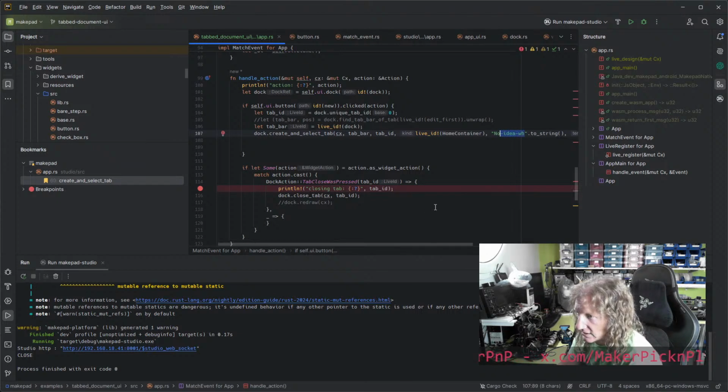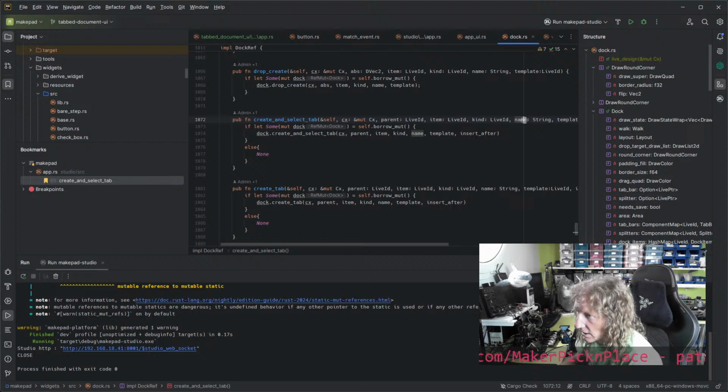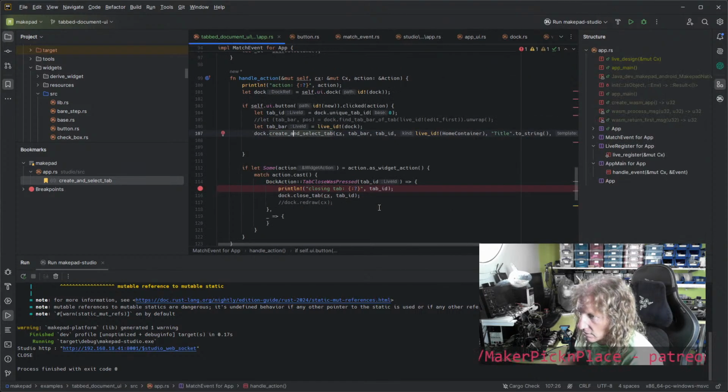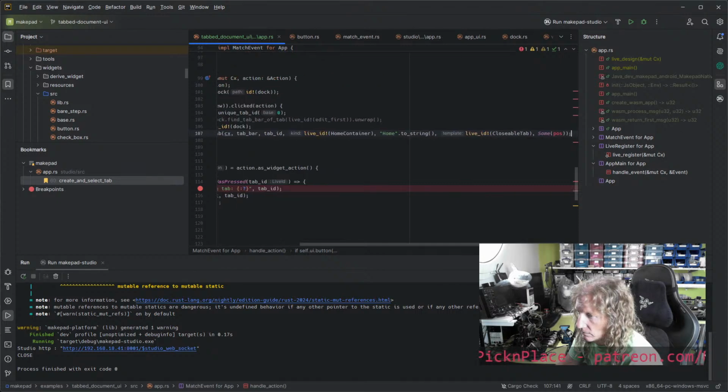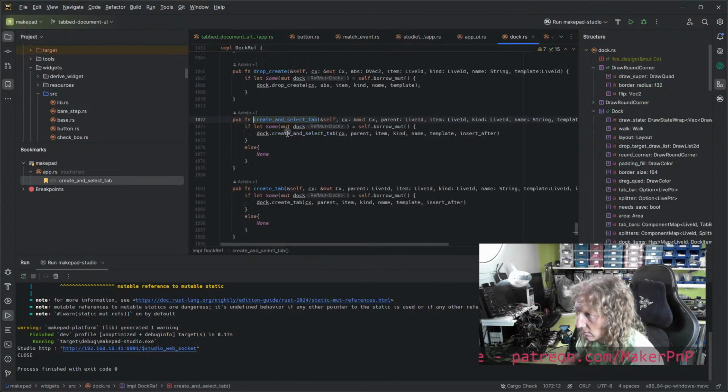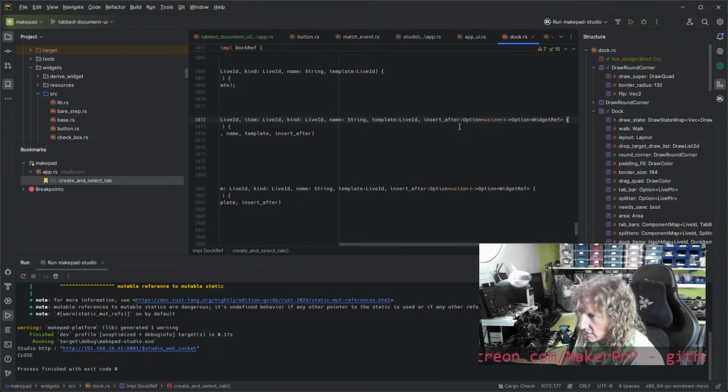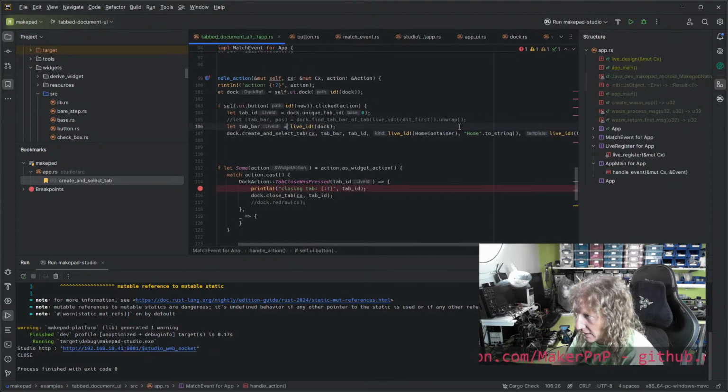Oh, it's probably like the title, isn't it? But why doesn't it pick it up? Name, see, probably home. And then insert after. Okay, we can make that none.